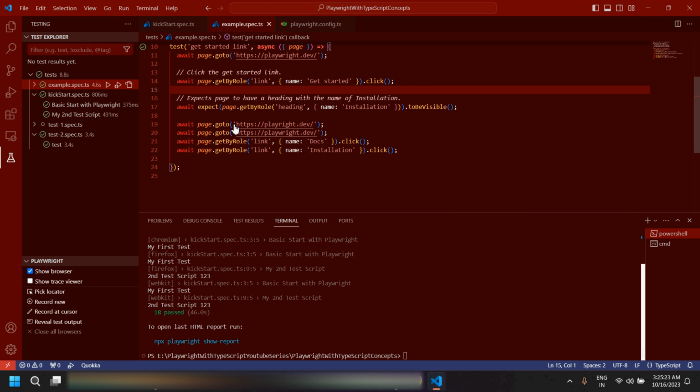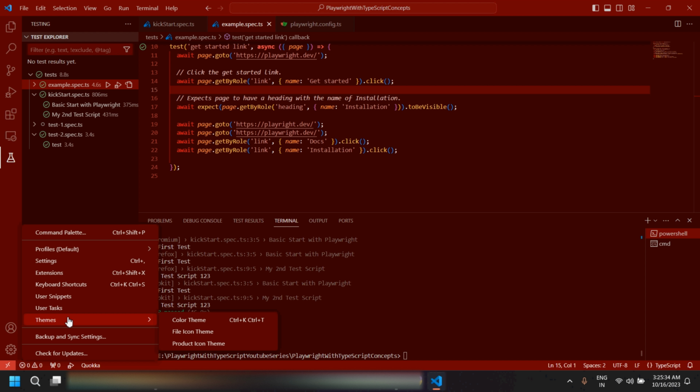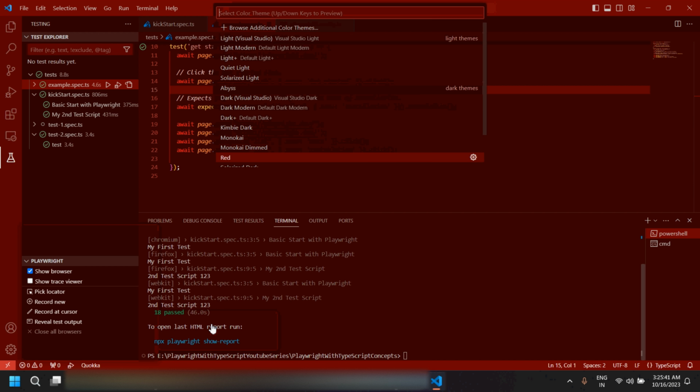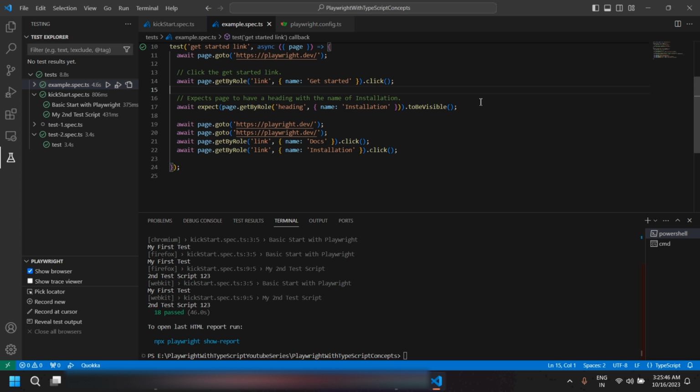Let's say if I want to select this red, so you would be able to see it in your VS Code in the red theme, right? Let me change it to the default, the black one, which I like. This is too reddish. Okay, let me click here, and this is the dark theme. Okay, so that's it for the theme section.